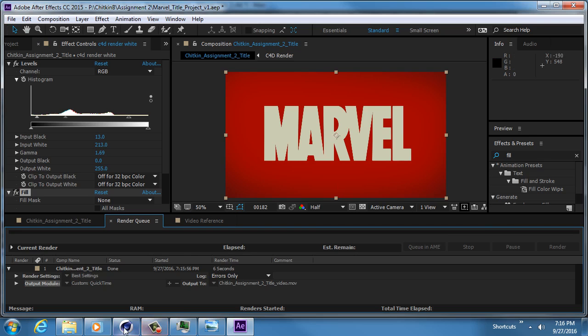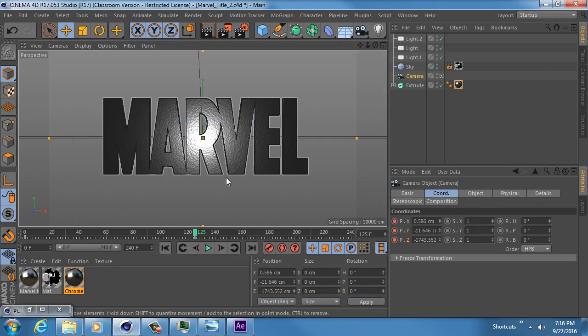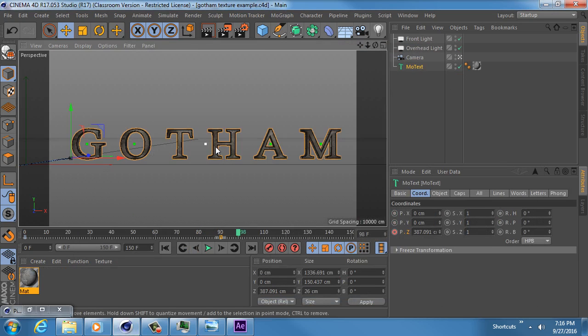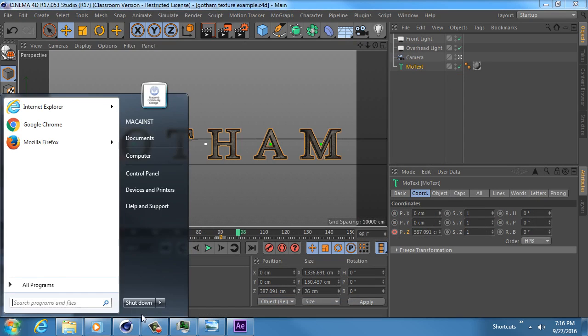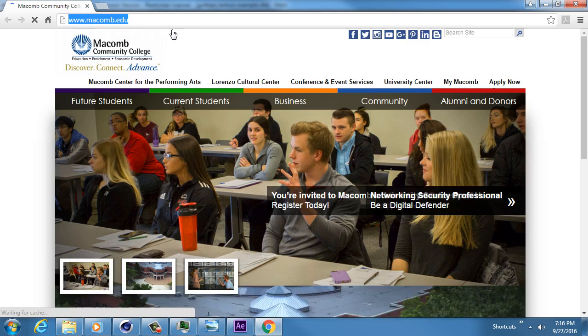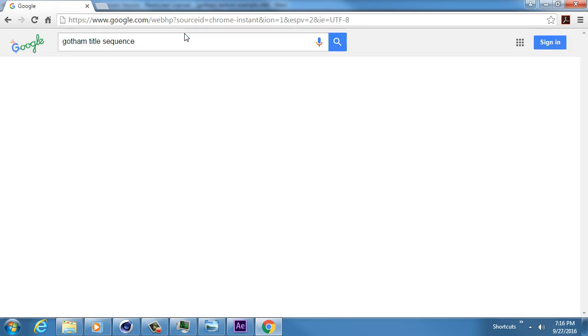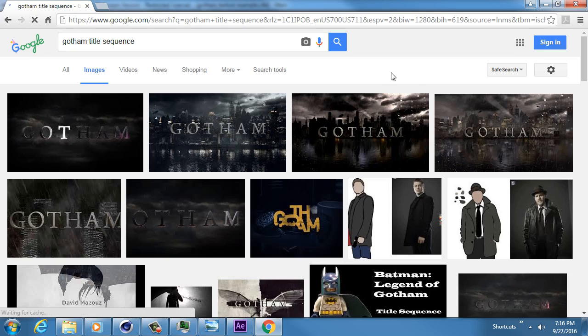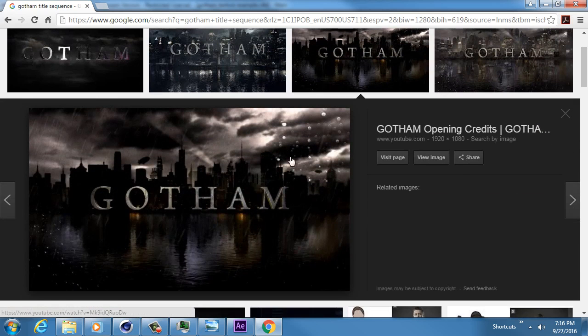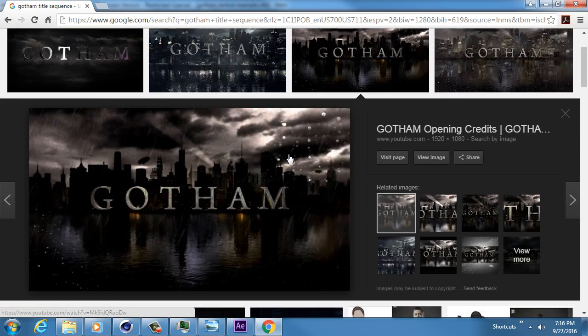But if you guys were doing something like the Gotham scene, where you've got a different kind of colored background, if I look at this Gotham title reference, if I was trying to recreate this, I would probably want to jump into Photoshop and put together this background using a city skyline image and then a sky and this image of this lake reflected, and I'd want to reflect the buildings and the water and all that, and I could make this cool background.